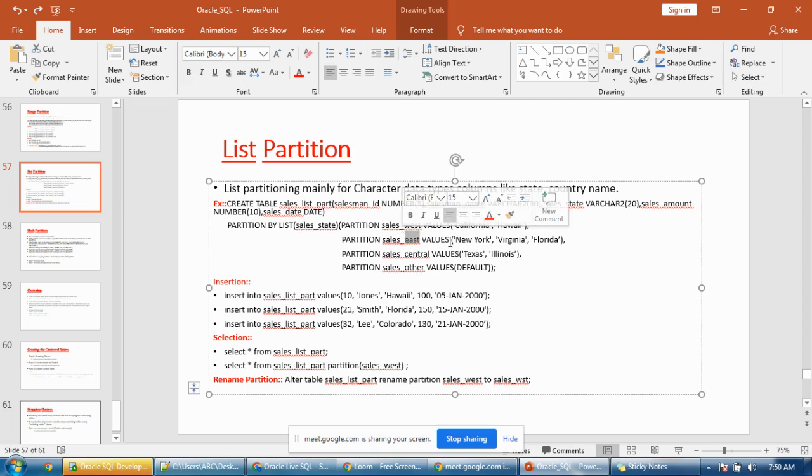For USA, you can use US. Like that you can give the values. Only the values mentioned in the values clause will be taken and inserted into the particular partition. That's what list partition is. Same data we can take and create this one.